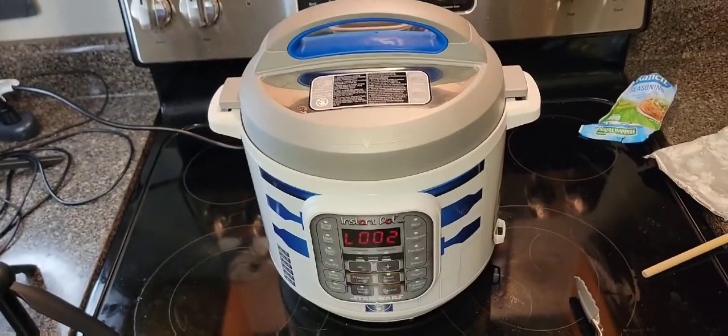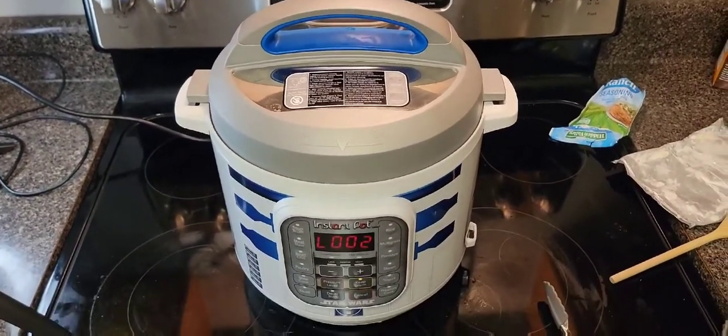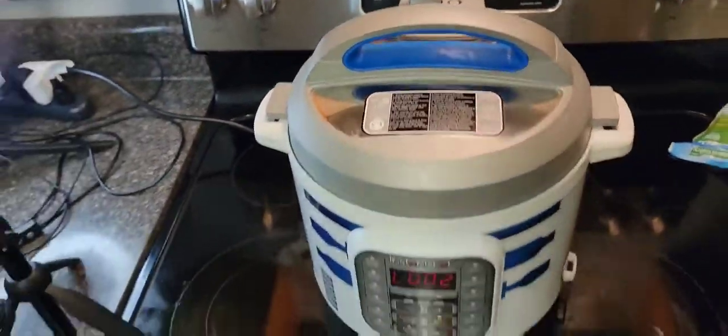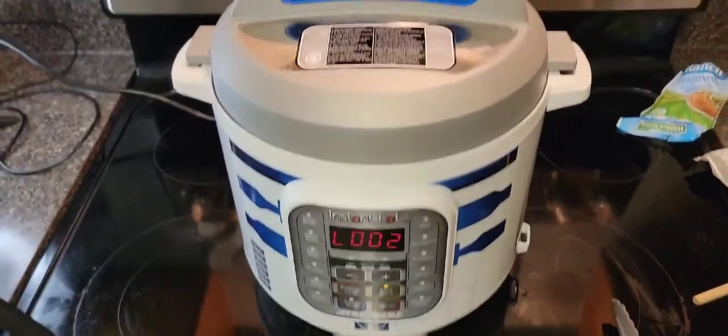So once your 15 minutes is up, you're going to let it natural release for about 5 minutes. And then after the 5 minutes is up, we're going to do the quick release like that. All right, so I'll see you back in here in a few minutes. You have already let it sit for about two, so see you back in a few minutes.